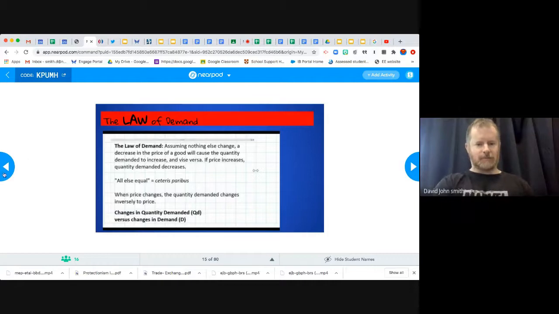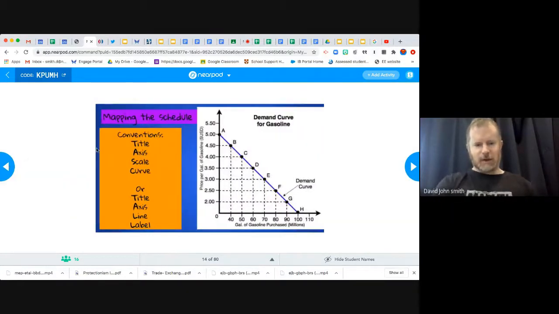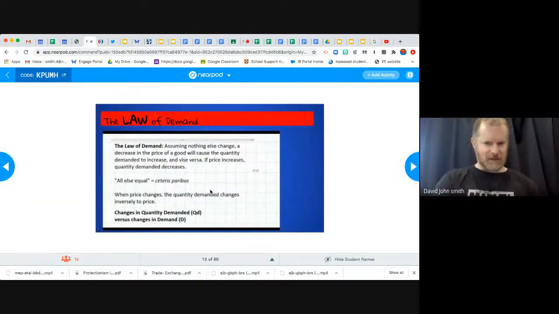Now, let's go back one. This is where we saw the demand schedule mapped out. Right, all of the individual quantities demanded, all drawn in as one curve. Right. Now, in order for this to be an actual working relationship, one of the things that we can do is this. We can have a law of demand, right? And what we're doing there is we are saying that when the price increases, the quantity demanded will decrease, holding all other factors constant.